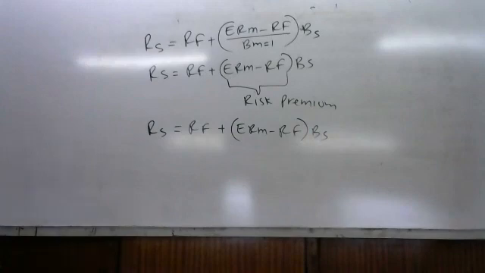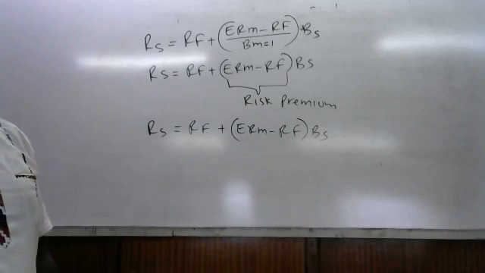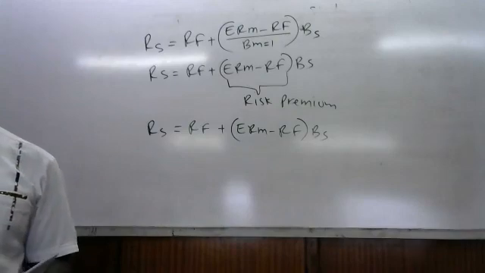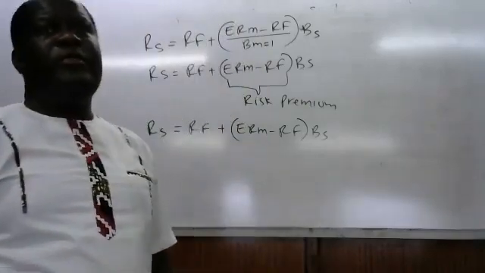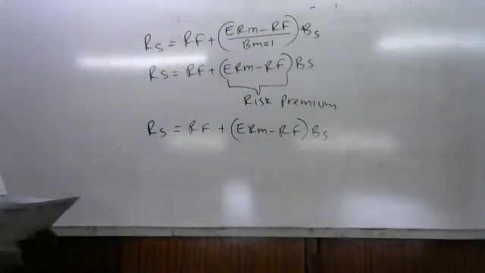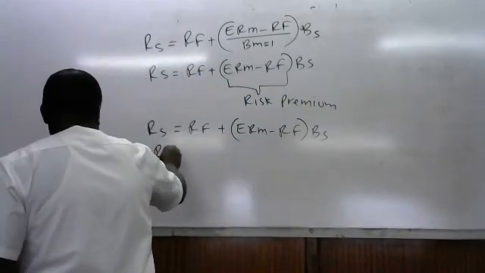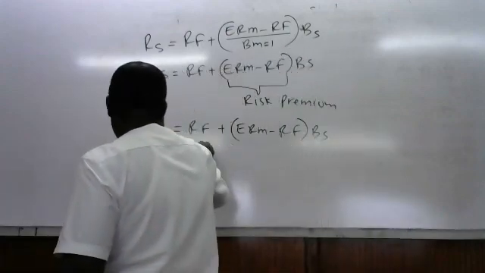Now the return of the security will be given by risk-free rate, then we add in brackets the expected return for the market minus the risk-free rate, then the beta factor of the security. So when you go through the question, they gave you the treasury bill yield rate. That's the same as our risk-free rate. Any return of the government security will always represent the risk-free rate. So the treasury bill yield rate will be our risk-free rate. So we start with the return for N. So return for N will be risk-free rate, which is given as 8.